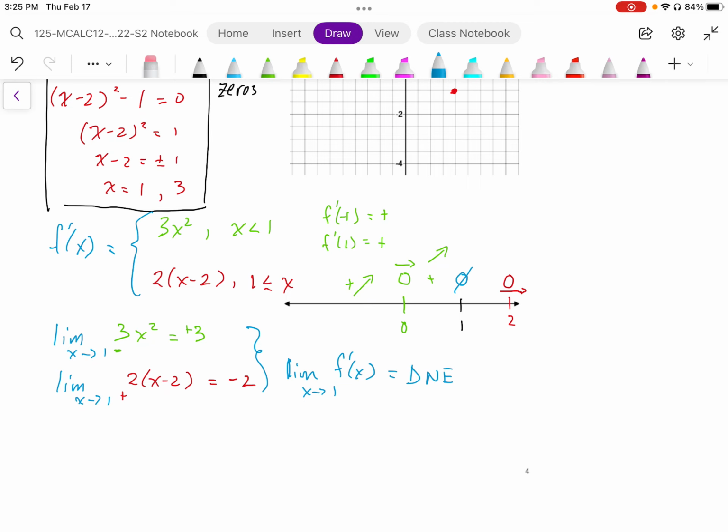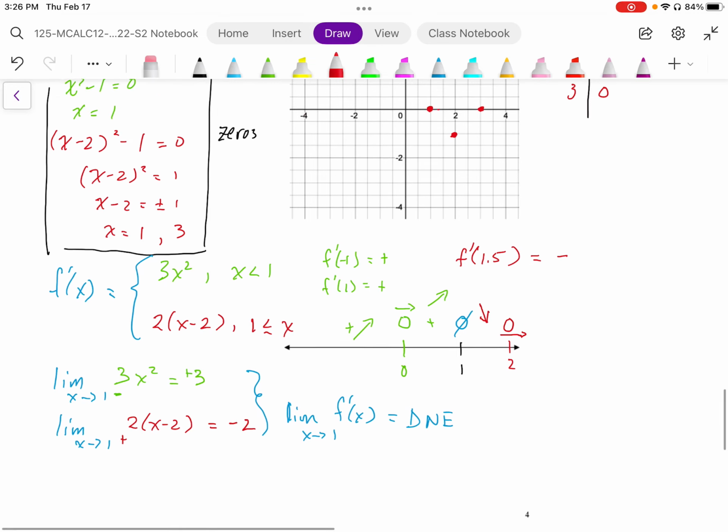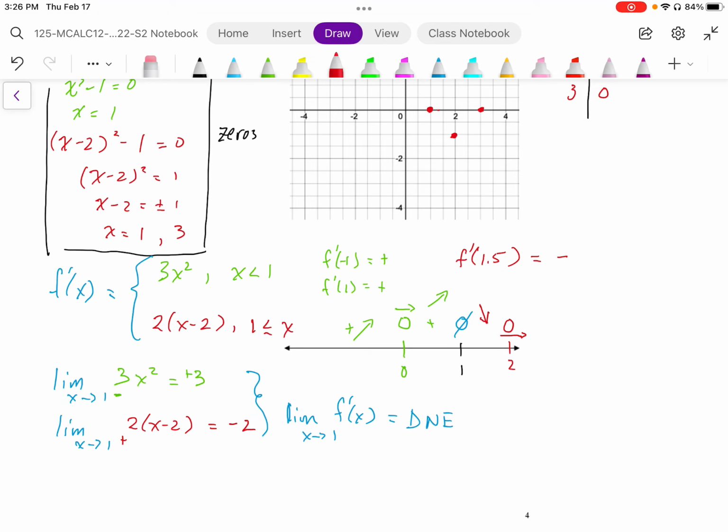So I'm going to test the slope, get another slope point on the other side. So at f prime of 1.5, testing it into my graph, I'm going to end up with a negative slope here. So across that point, I have a negative slope. That's a minimum. That looks like that's the case based on my coordinates. I'm also going to test the slope at x equals 3. So I want to test on both sides of that 0. At x equals 3, my slope is now going to be positive. So it's going to be going up.